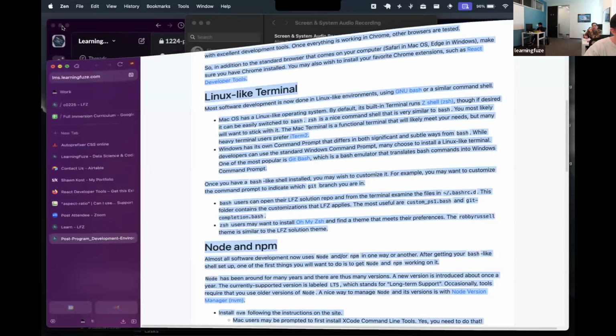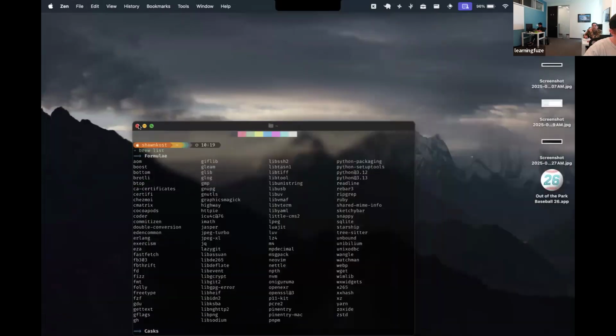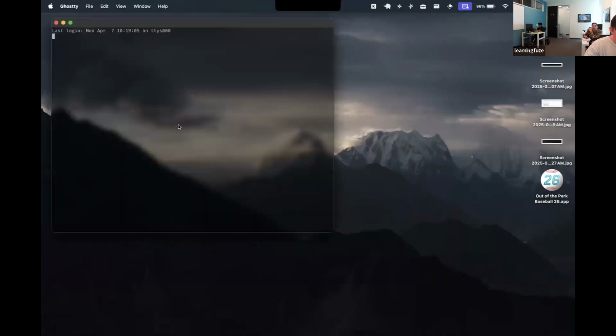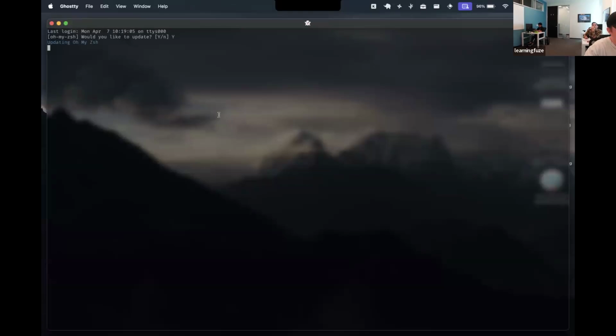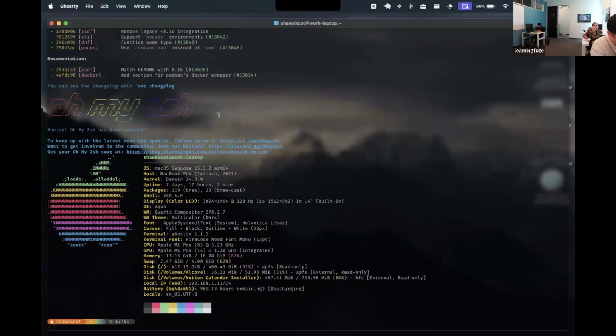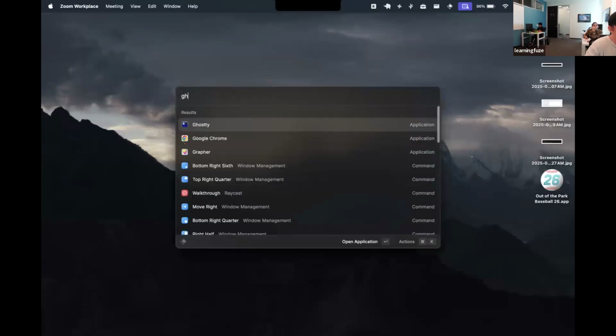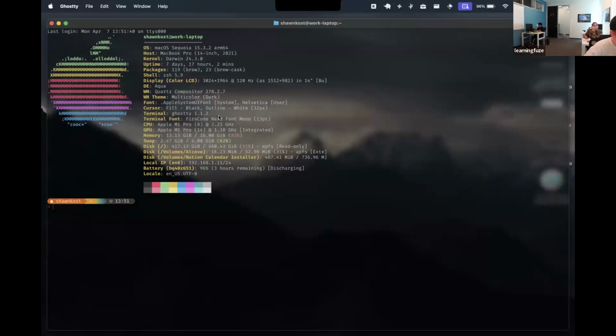I'll minimize some of this stuff. So here is an example of my terminal. I'll restart it just so we can see the flow. When I start my terminal, I have this thing that spits out a whole bunch of specs. It shows a whole bunch of stuff about my computer, the time, the theme, anything that I'm using. I've created a whole bunch of aliases, or shortcuts, that I can use. So for instance, if I ever needed to quickly get my IP address, I created a shortcut to do that.